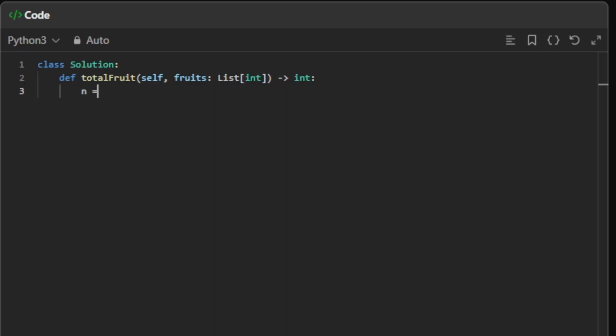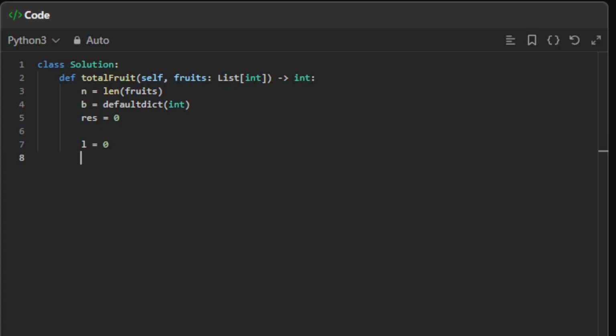First we say n is the length of fruits, and we will call our map b. This is for baskets, and this is a default dictionary, and we will set a default value of 0 for every key. That's why we use the word int here. The result is initially 0, and now we can iterate, so we'll have 2 pointers.